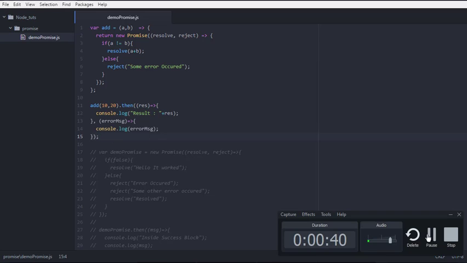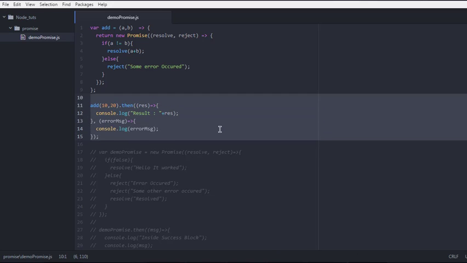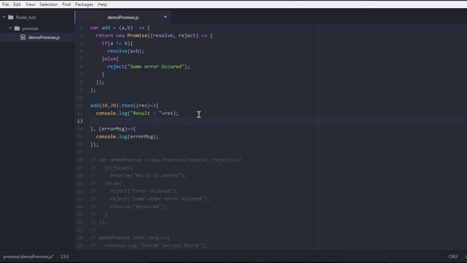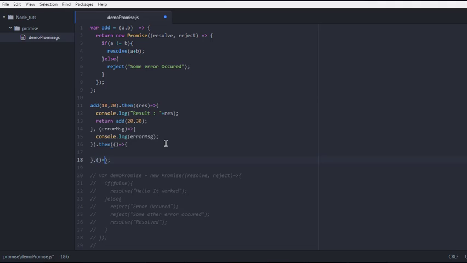Now let's try to understand it with an example. The very first thing we should do to chain the promise is return a promise from here. So we can return a new promise from here. You know that this method is also returning a promise, so we can just make a call to this method, passing two arguments inside it, 20 plus 30, and now this method is also returning a promise for the success case, obviously. So we can call the then method on it and pass two callback functions, one for the success case and one for the failure case.